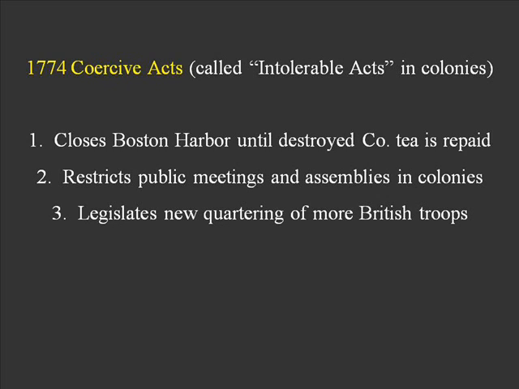Number two, because they realize that this is probably a conspiracy amongst many colonists, there's a restriction on public meetings. You can't gather in large numbers in and around Boston anymore. No public assemblies without the written permission from the governor. And number three, they say we're going to send a whole lot more soldiers to Boston to enforce it.